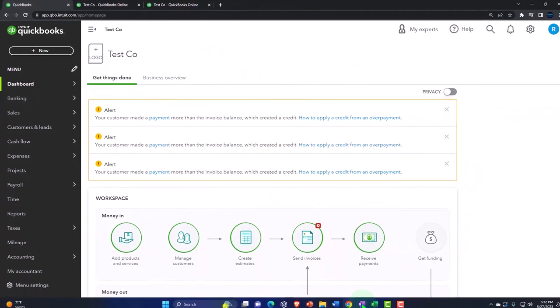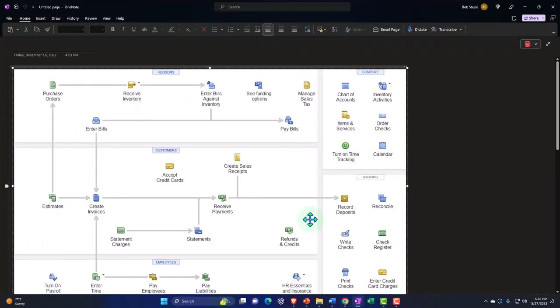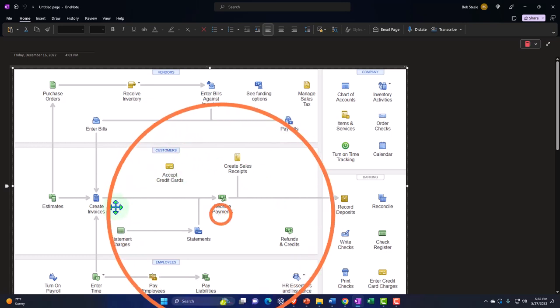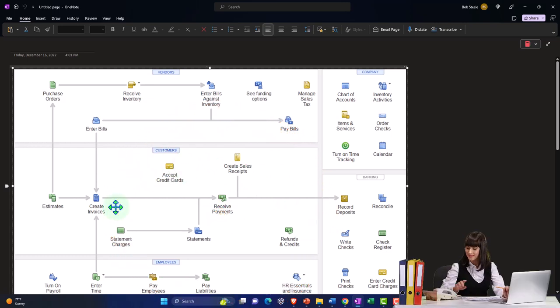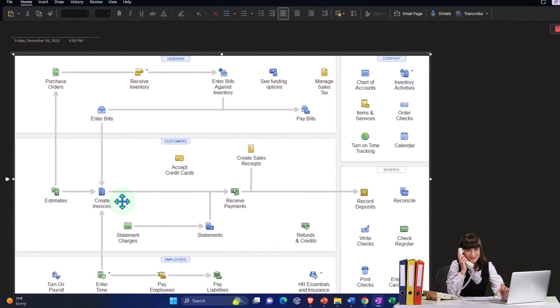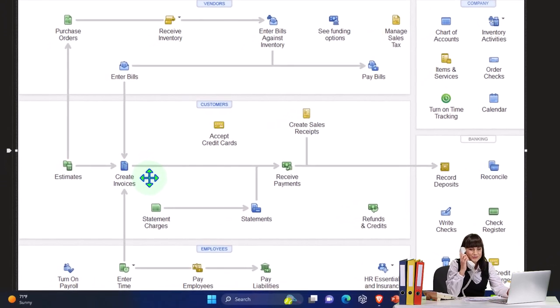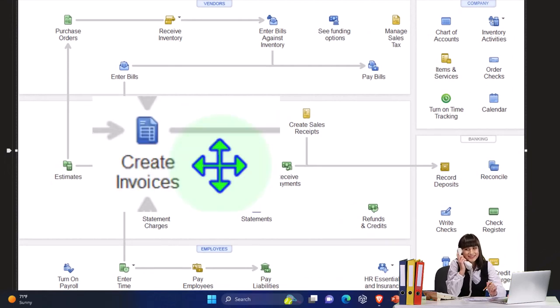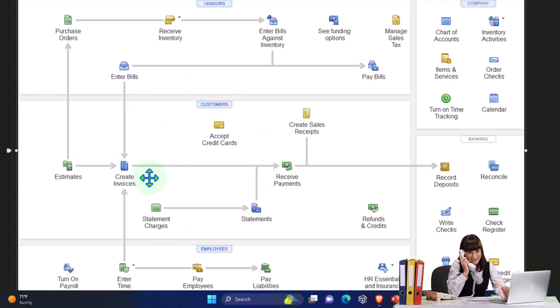Now, you can recall the differences in our flowchart. This is the desktop version flowchart, but it's the same thing for the online version. We're just looking at our sales cycle. The invoice is the form typically used when you do the work first and then you bill the client. But if you have a repeat bill for some kind of service item, you could use, of course, an invoice that will be sent out periodically, like every month. And then on the recipient side, they can determine whether or not they're going to try to automate the invoices they're going to be receiving.